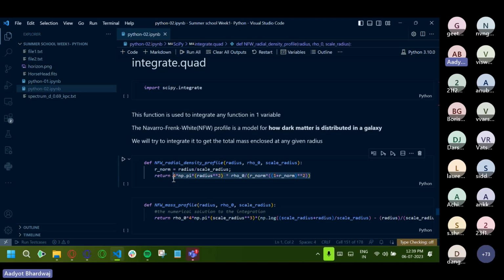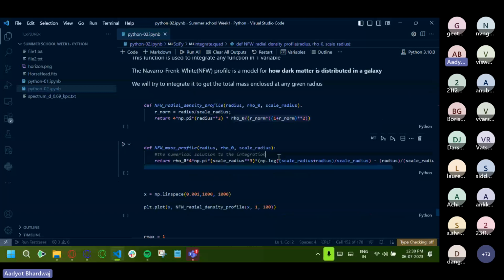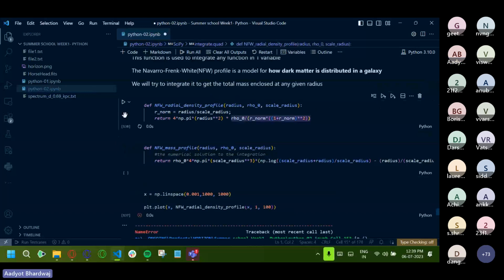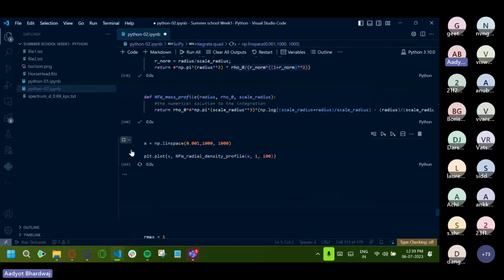Now this is the exact radial distribution function. Now I want to integrate this function and find the total mass of dark matter enclosed at a given radius. So for that, I have to integrate this dr, right? I will do 4 pi r square, the function dr, integrated from 0 to r. Now I integrated it by hand and I got this value, but that's not where the fun is, right? So first of all, I plot the function. This is the radial distribution function.